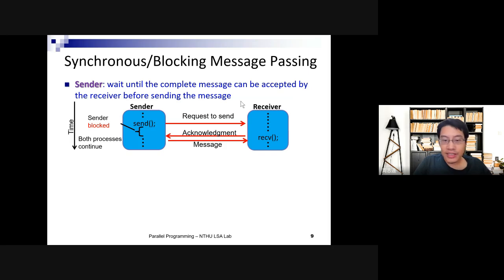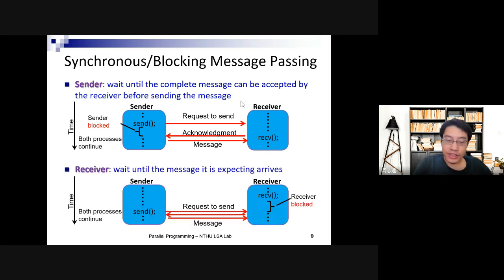When the sender calls a send function, it sends a request to the receiver and is blocked until the receiver calls the receive function, which returns the acknowledgement to the sender. They complete this handshake and know they can send the message now. That's why whoever calls send or receive earlier will be blocked, until they receive and send this acknowledgement at the same time, and then start the synchronous communication.